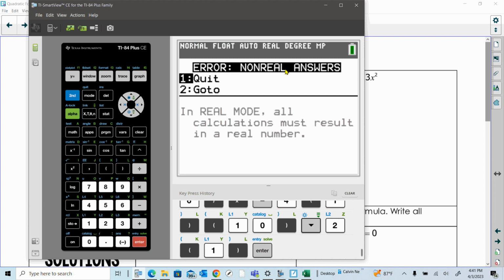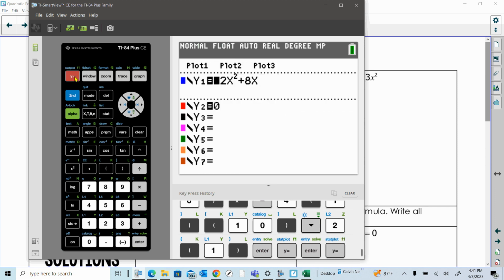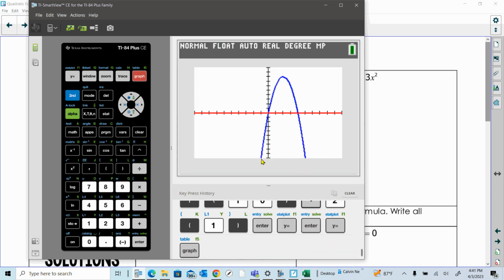Okay, so non-real answers, so they have to be, like when we do our domain for quadratics, like when we do a basic, and let me get out of here. Say we did a basic quadratic like that, and we graphed it. Remember our parabola, whenever it touches the x-axis, like here, then we have a real solution. And our domain is our real numbers.